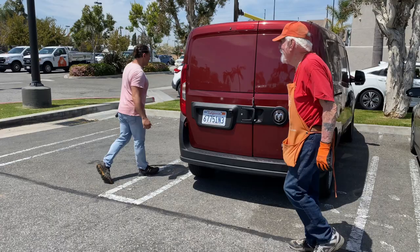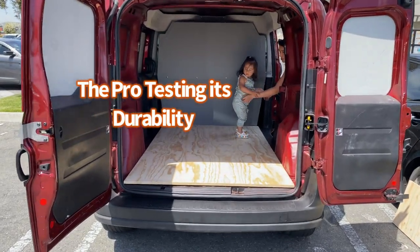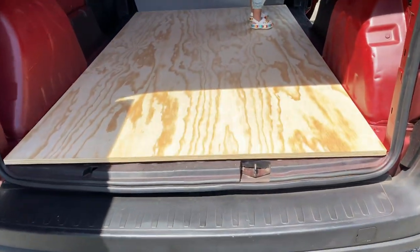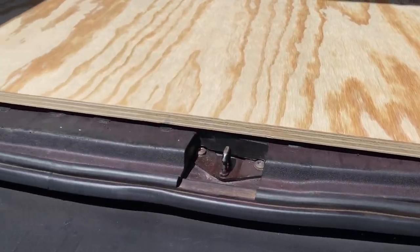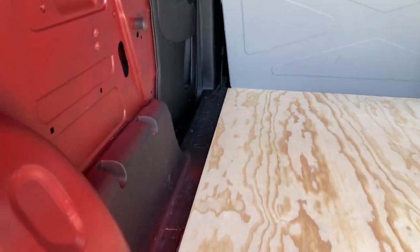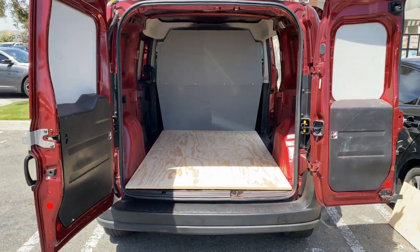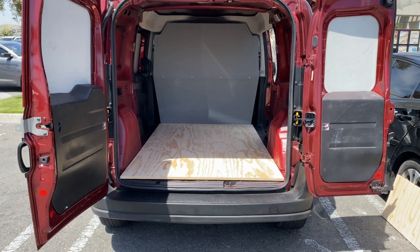It's like a glove. It's like a glove, you guys. What a great fit. Love it. All right, let's go get the diamond plate.